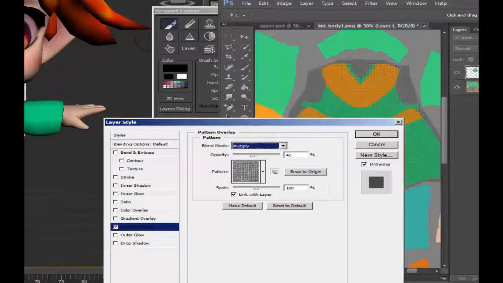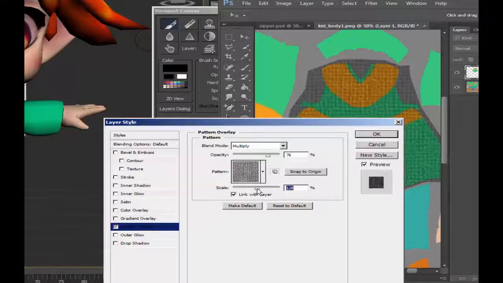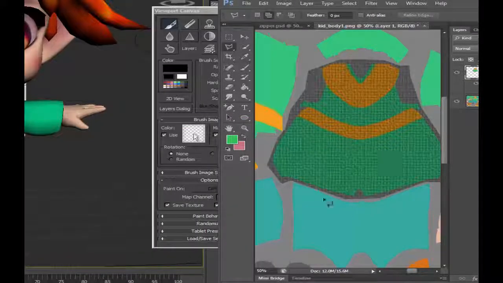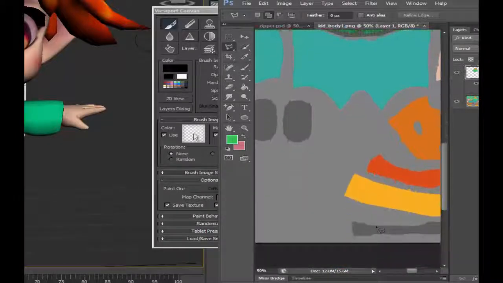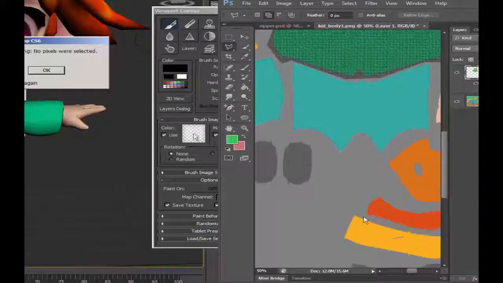And I'm going to go multiply, so it's multiplying the color value by the color value that it gets from here. I can exaggerate the effect of the material a little bit. Maybe make it a finer grain, not so much that you can't tell what's going on. We could do that with a jean material and do the same sort of thing for these other objects. You can even add gloss hints and decals onto the shoe down here.